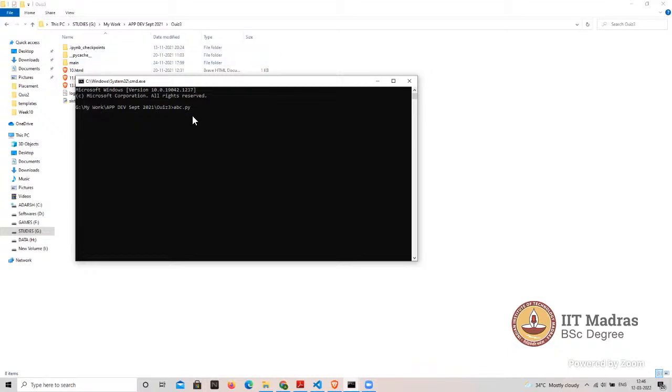And what is the issue? I had saved my path statically in my code as this, and then quiz 2. So that is the absolute path that I'm giving. Okay, what is a relative path? A relative path is to give only the file name abc.py, and let the system decide what the path is before that.